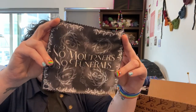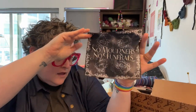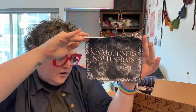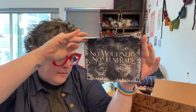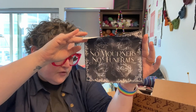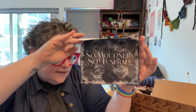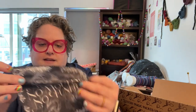Okay, here we go. No Mourners, No Funerals microfiber cloth designed by the Black Needle Society. Things can get a little messy in Ketterdam's The Barrel. Use this microfiber cloth to clean up after your next heist or brawl. This cloth is perfect for clearing dust or for cleaning glasses and or magnifiers or wiping down screens to watch Shadow and Bone on Netflix. I love these because glasses, I always have to clean my glasses. That's very cool.